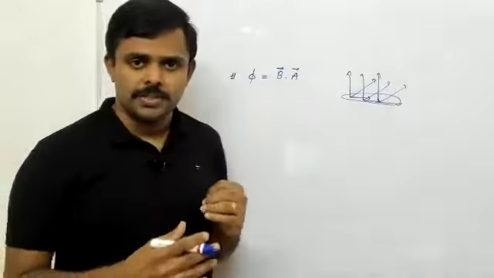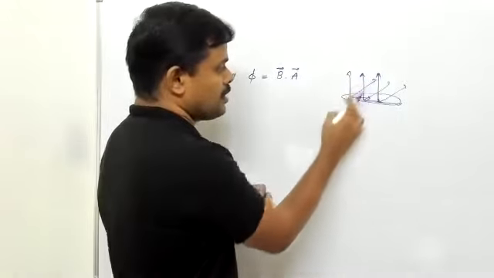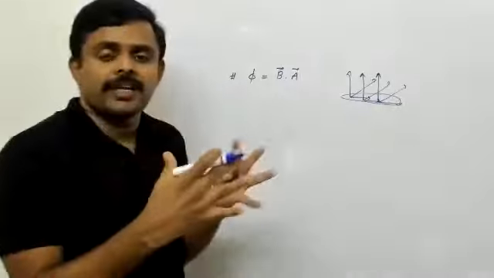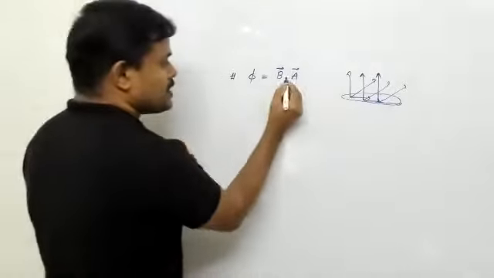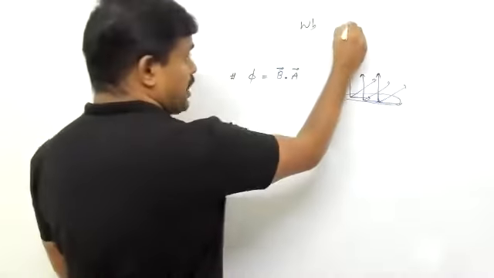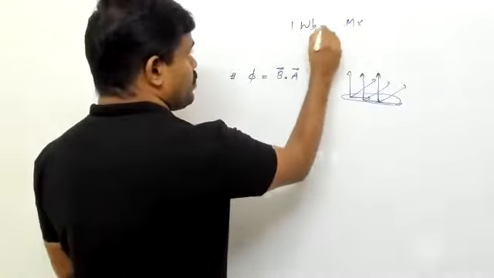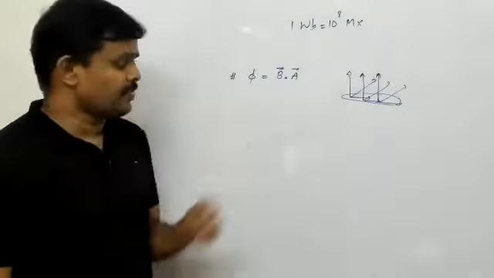The flux. So flux is the sum of all the field lines perpendicular. All the perpendicular field lines are summed up so as to give you the flux. What is the unit of flux? Weber is the unit of flux. CGS unit is Maxwell. 1 Weber is how much? 10 power 8 Maxwell. Right. That was our first equation.